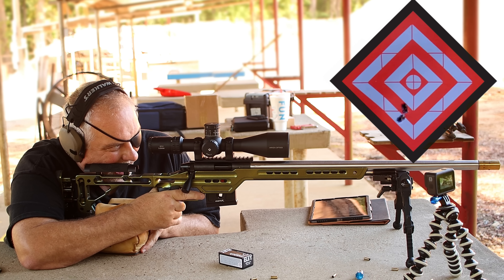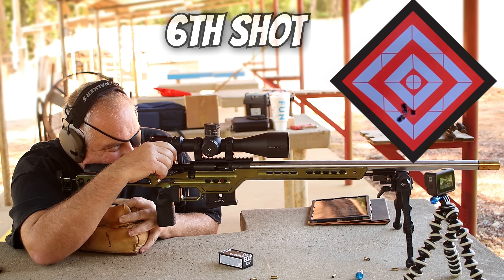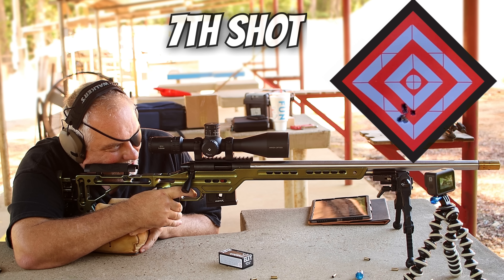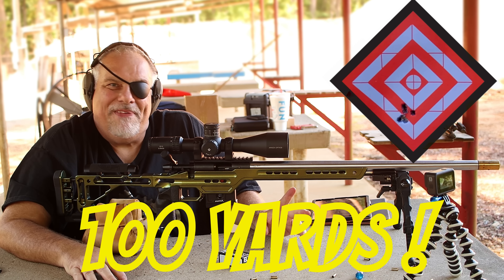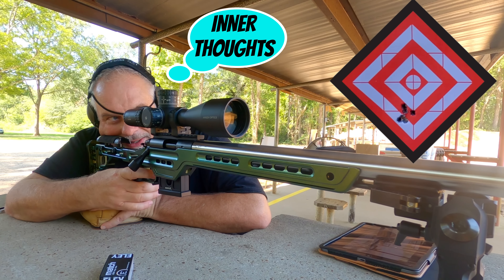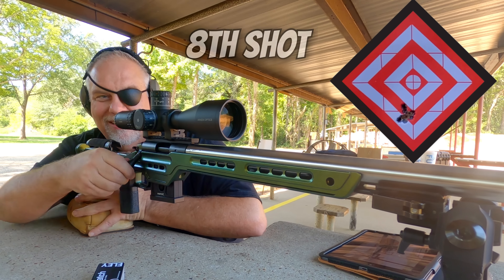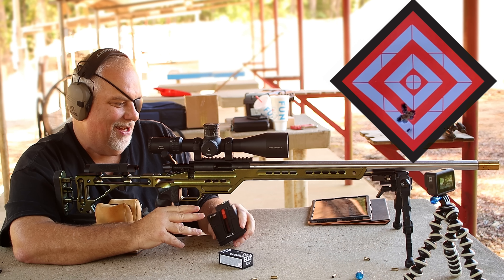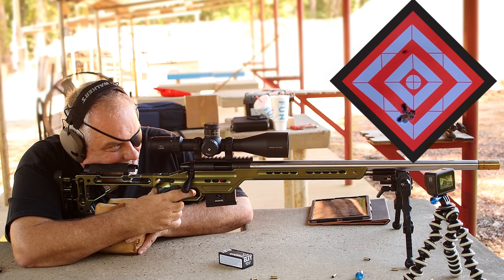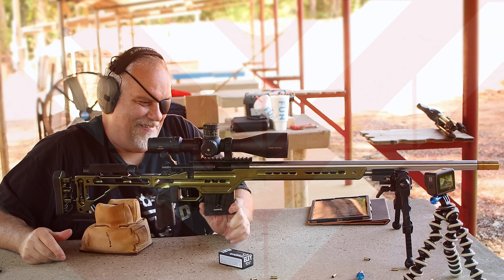Couple more. You already shot five. Dude, don't mess us up. Okay, stop. Not bad for a one-eyed fat boy at 100 yards. Hang on, there's still another in there. Think before you do this. See if that's it. Still another, and I say we keep shooting. It's a 10-round magazine, dumbass. Here he is again. That's astonishing. So low, please. Yeah, I could definitely live with that. All right, that was the last one.